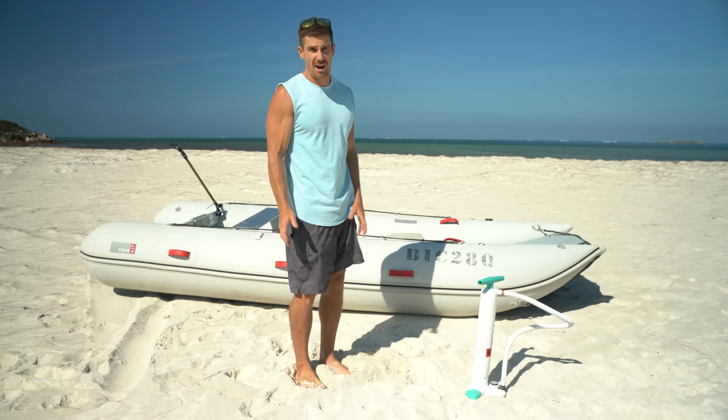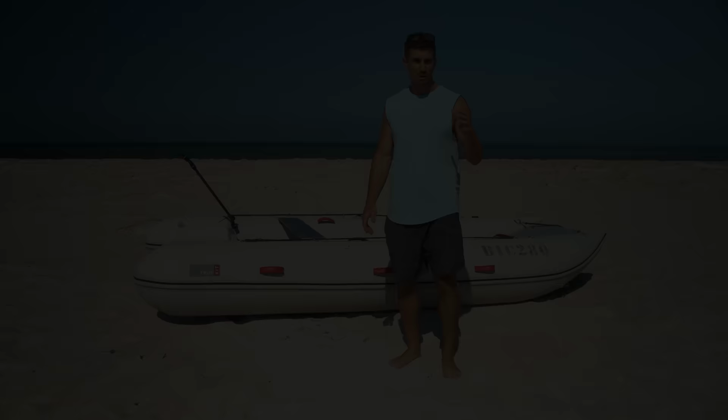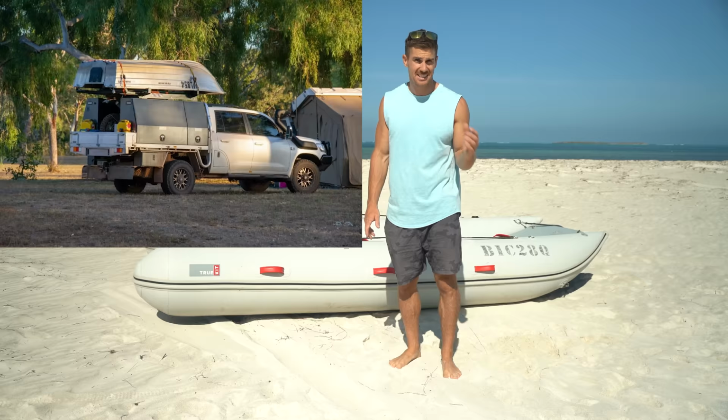I just give it a bit of a wipe if there's a bunch of fish blood on it. But yeah, it's handled it great. But now I just want to move on from talking about the truck itself and just sort of mention why you might want to consider this instead of a tinny rooftopper or a tinny on the trailer.